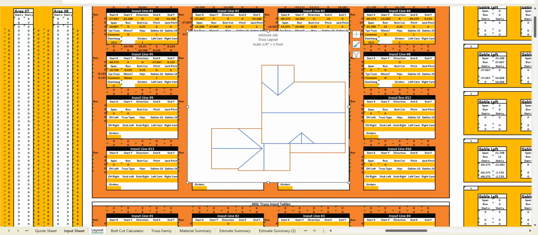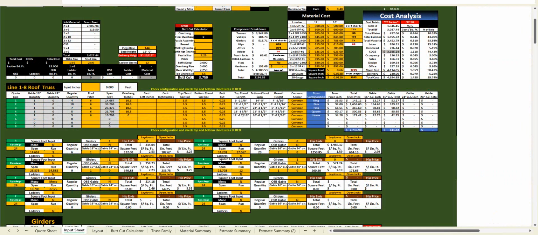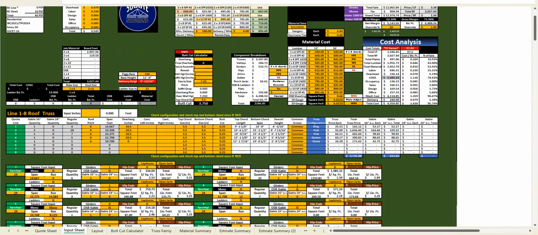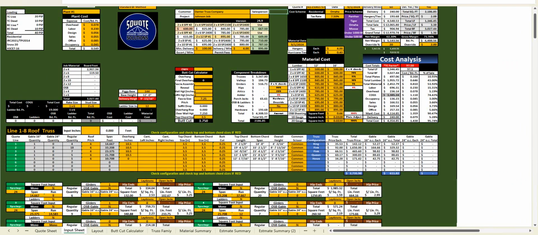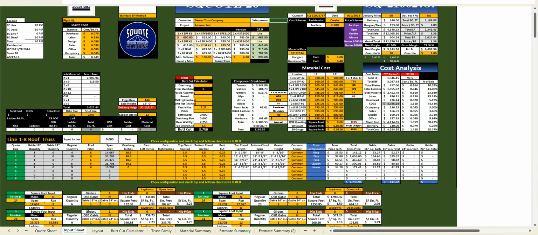No need to rerun trusses, no need to redo the input. We have a lot of control here on this layout. And as you can see, here's our pricing scheme. This is all your information here, your costing, quoting, margin. All this is still handled on this table.